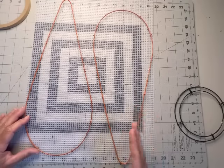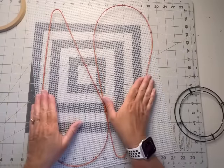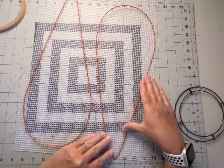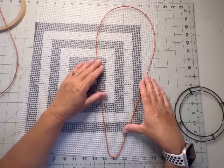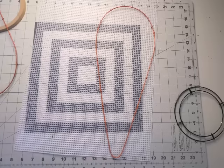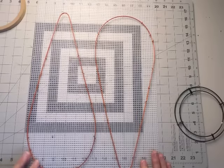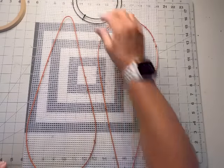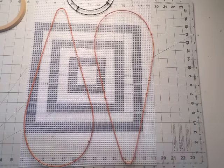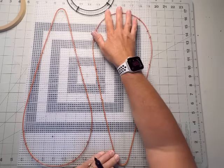When we add the mesh, we want to keep the grid lines straight up and down — you don't want to cut it crooked, you want to keep it nice and straight. I like to trace mine out with a Sharpie and then cut it. We'll use as much of this piece as we can so we have enough to go on that ring as well. I'll take my Sharpie and trace it, making sure the grid lines are straight inside the carrot shape.